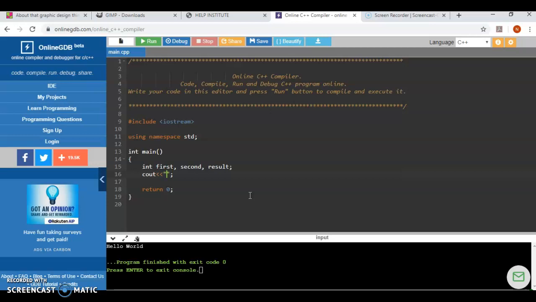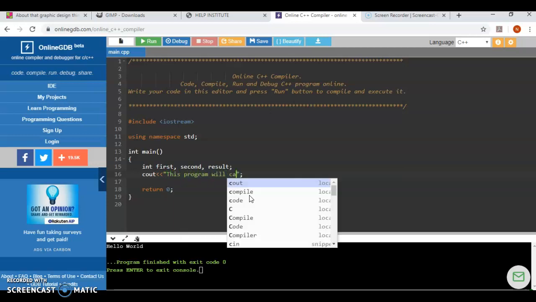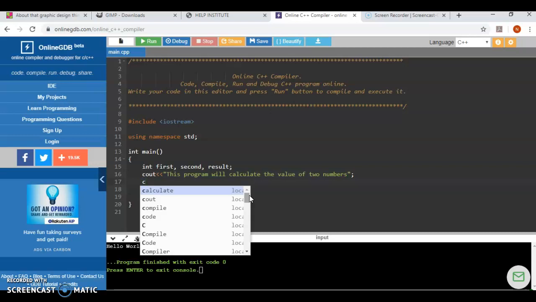So it pays to be clear about what you intend to do, and explain beforehand what the program is all about. For example, you can say this program will calculate the value of two numbers, right?